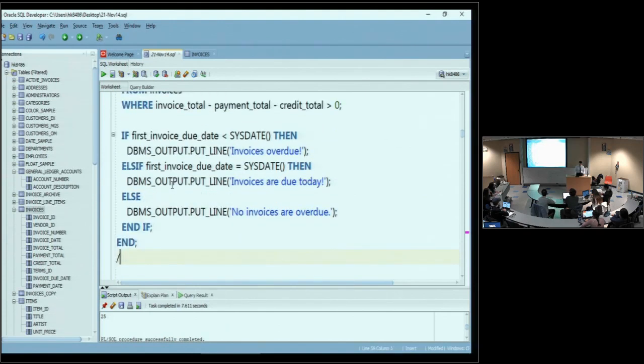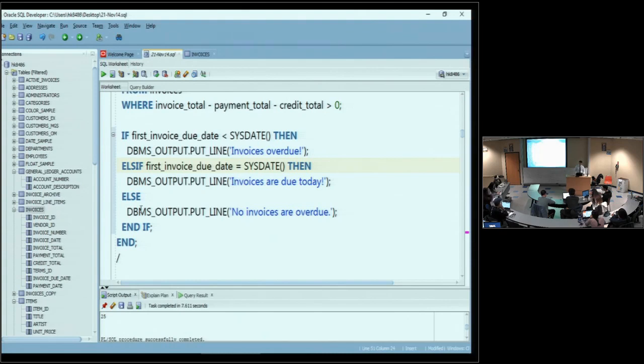And then we use this variable like this. If this variable is less than sysdate or less than today, that means the due date was before today, it shows invoices overdue. Else if it is not before today, but it is equal to today, then it shows invoices are due today.